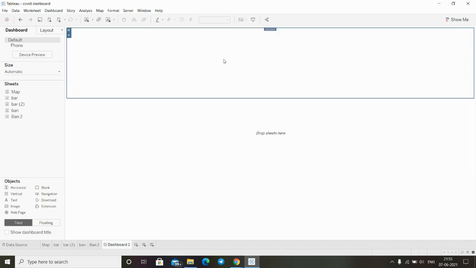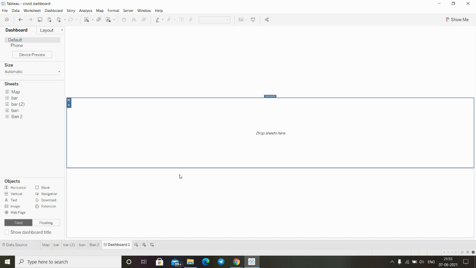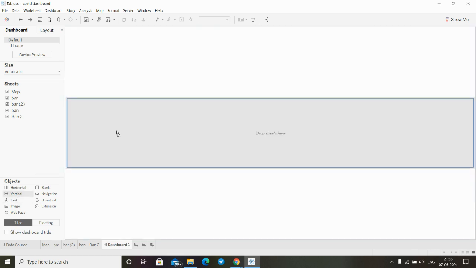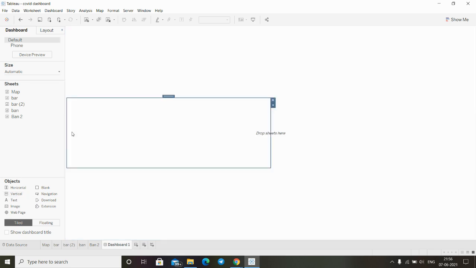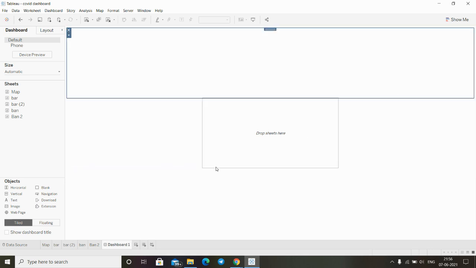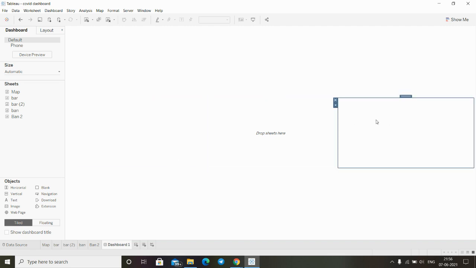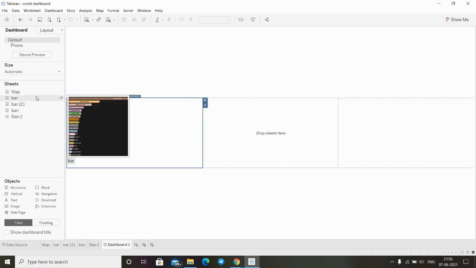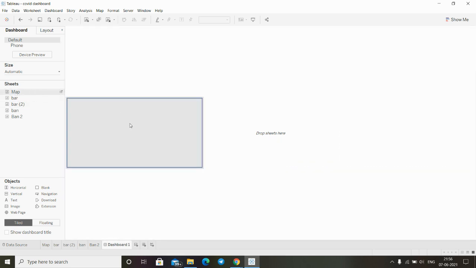The top horizontal we are going to use for the heading, and the others are for the charts. As we have three charts, I'm going to put a vertical here. We will put a vertical in the middle and also in the corner, and we will take another vertical and drop it in between. Vertical over here, and one horizontal on the top and one in the bottom. So we will use three, this is for the map chart, and these are for the two bar charts. Now I'll take the map chart and drop it here.